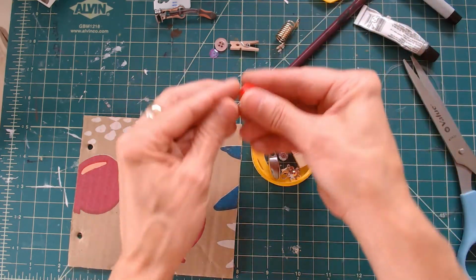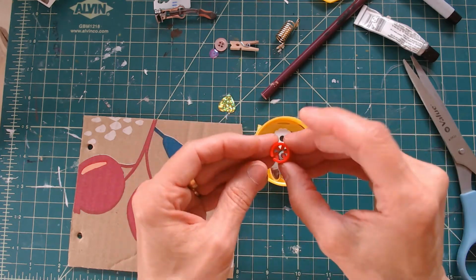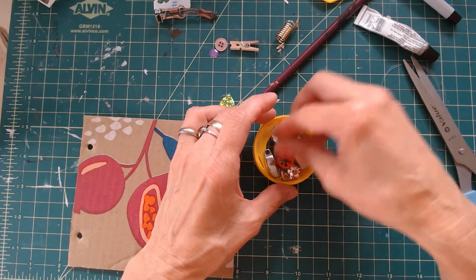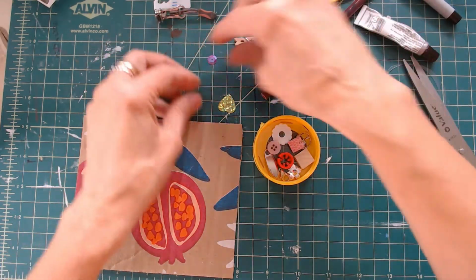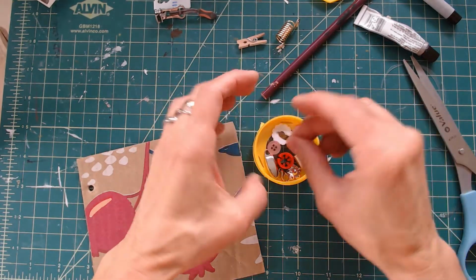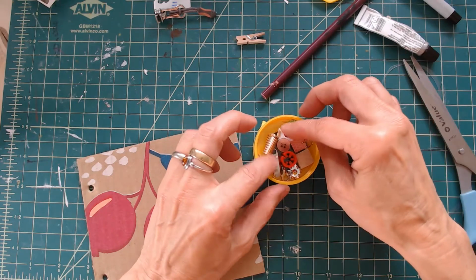Zipper pull. This is from actually a hanger from a clothing thing, so that's kind of cool. I just thought it was fun. Unique item. Some buttons. There's a button. A couple of sequins again. Okay, so and then there's a little hair tie thing.